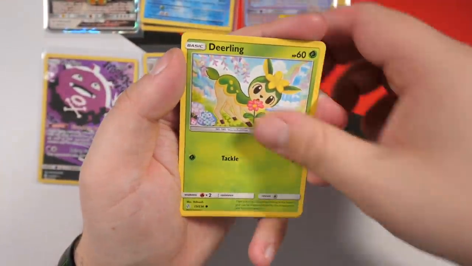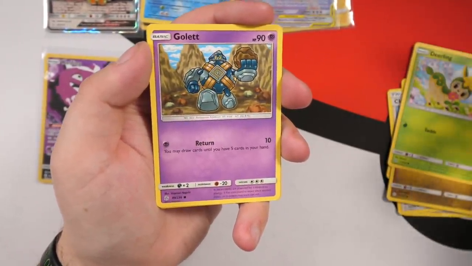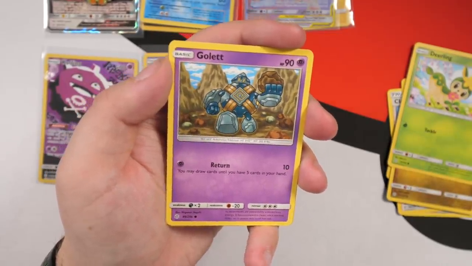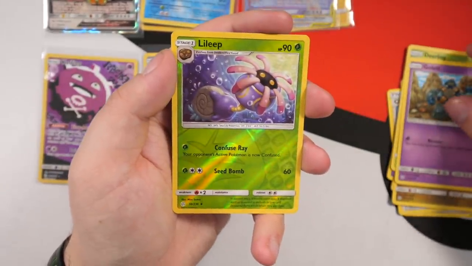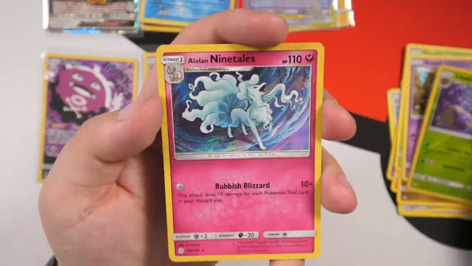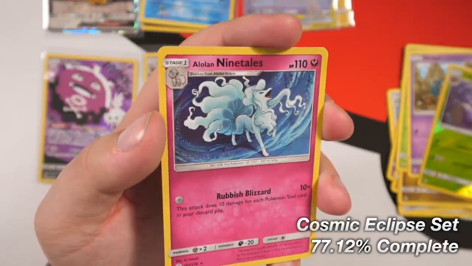Where's my guy Sneasel? Jangmo. Dealing. Oh. There's so many cards in this set that you never really get Sneasel, you know. We used to get Sneasel so often because there's only like 60 cards in the main Hidden Fate set. But this one is 236, so it's kind of tough. We have a Reverse Holo Lileep. And the last card in this entire video is a... Okay. It's a holo, but not a very obvious holo, you know. It's a holo Alolan Ninetales.